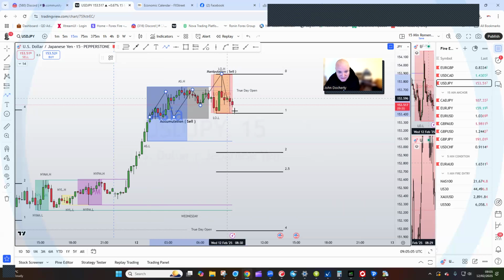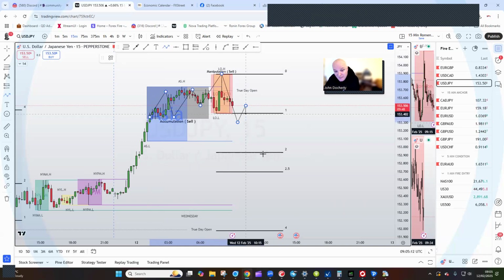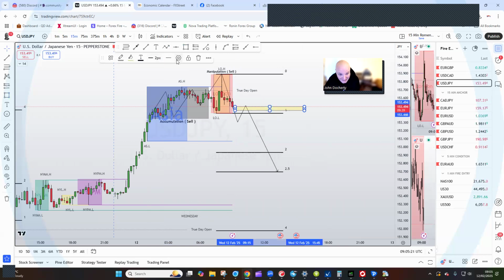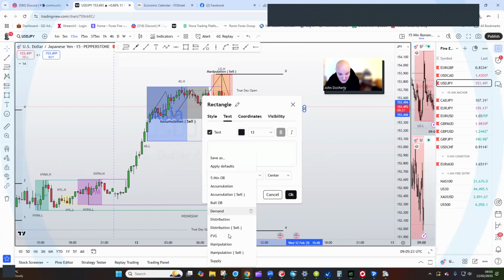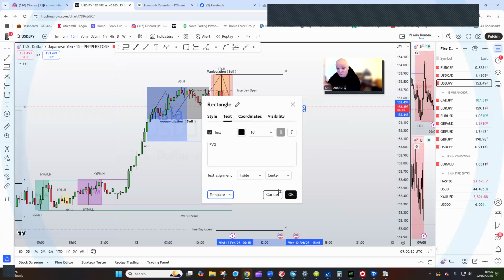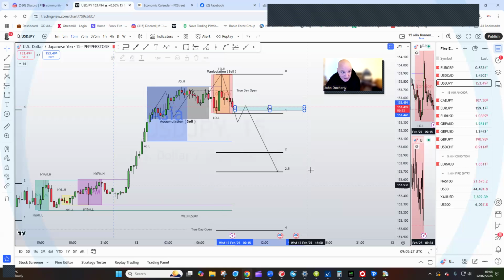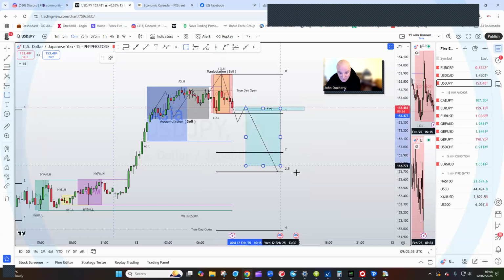We're looking to come down and have some form of market structure shift. Hopefully, it leaves behind a fair value gap, and then we look for the sell-off. Okay, so I'm looking hopefully for some form of a fair value gap. Again, it might not do this, but it's part of the trading model I'm looking at. And then what comes if we get a touch of a market structure shift into a fair value gap? Well, you guessed it. It is the distribution.